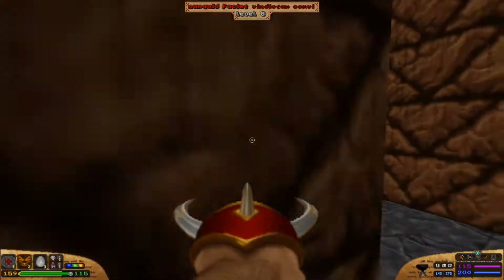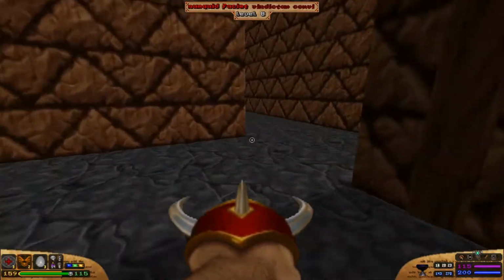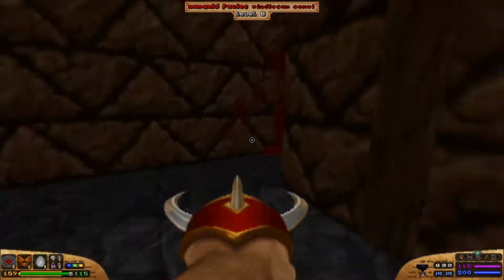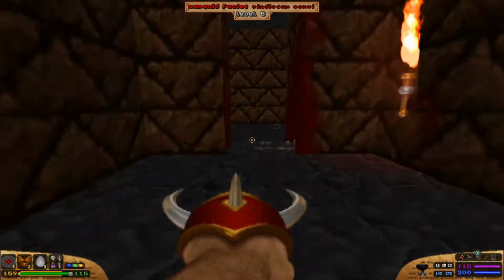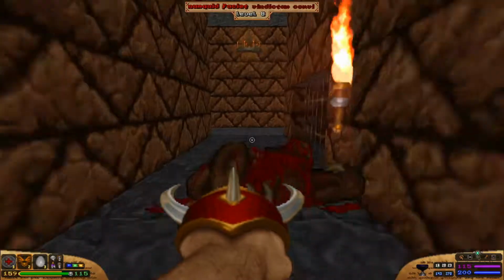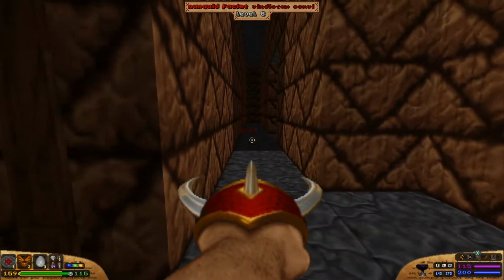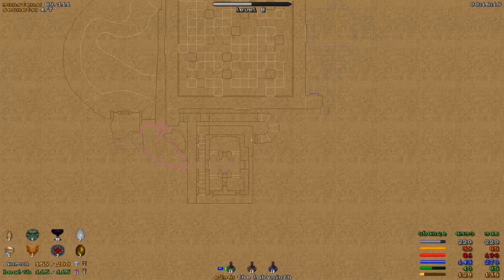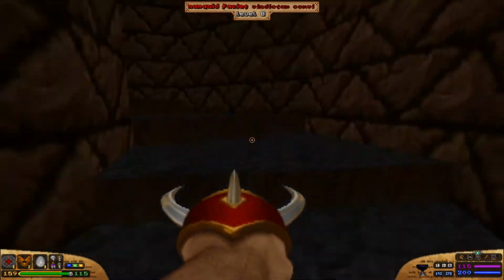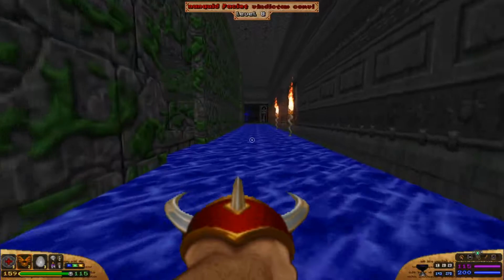So, it's definitely different sounding. So, I got the blue key. Let me just run through here one more time, just to see if there's anything to see. Doesn't look like it. Looks like I'm all done here. I gotta go find that blue door. There it is.